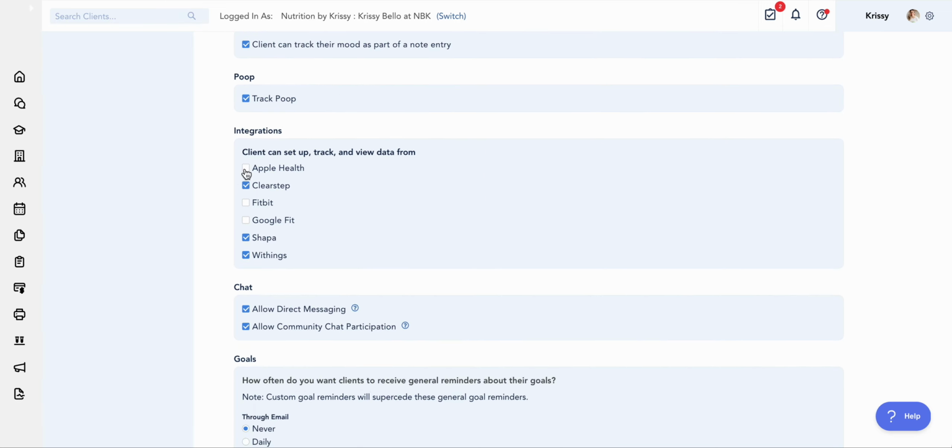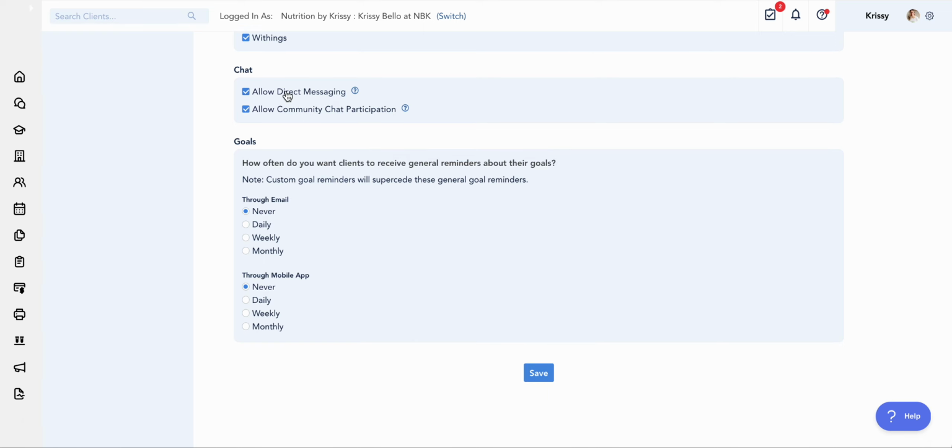Under integrations, this is where you would go to give them the option to connect any of these integrations. So for a client, what that would look like is if they want to track Fitbit, for example, all you have to do is just make sure Fitbit is checked off here. Once the client logs into their account under their own gear icon, they'll see a button here that says integrations, where they'll click on that button and they'll see these options as options to connect, and click on the blue connect button to whichever platform they're looking to connect to their Healthie account.